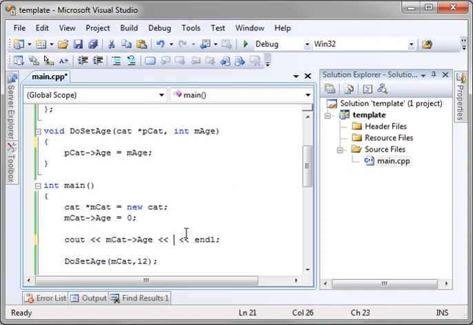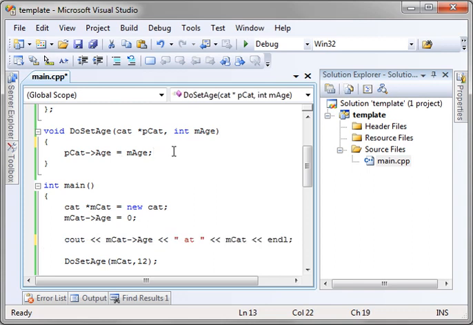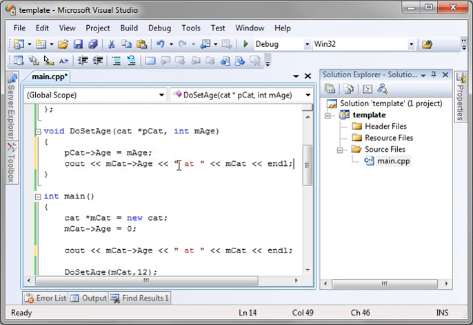And for that, let's actually do one more little thing here. Let's just copy this, and we'll say set at pAge.